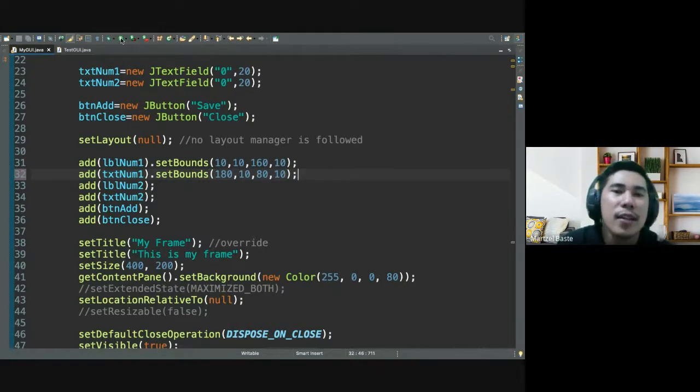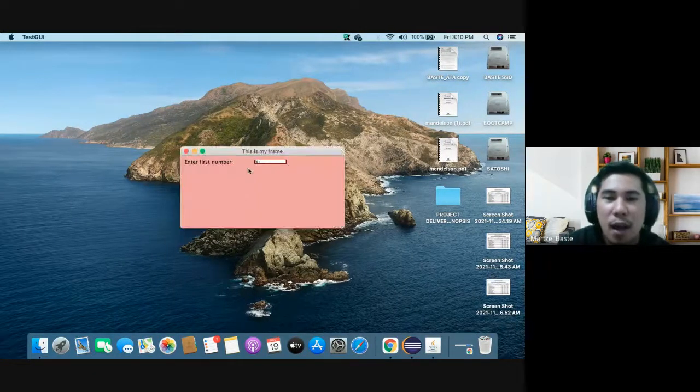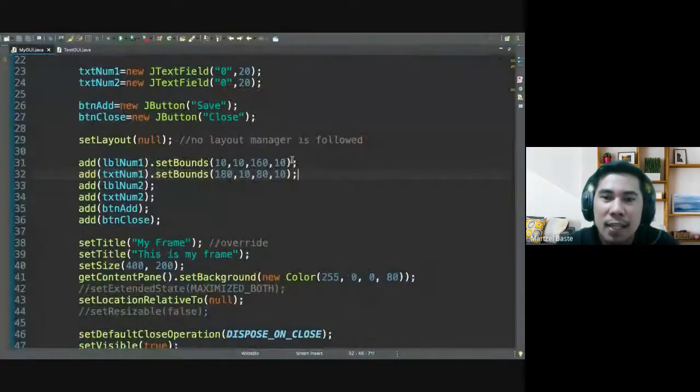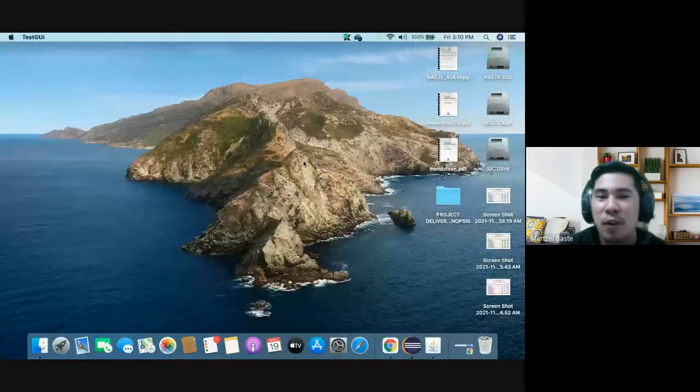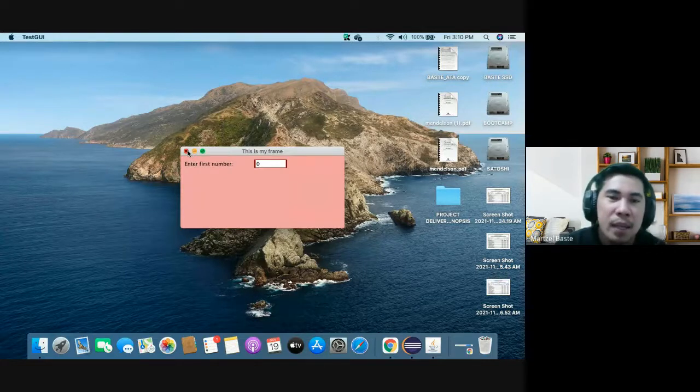So the size is small, but you can make the height bigger, so we put 20. That is the height. You can use 30 or 40, depending on you. So that is now the placement of our enter first number and text field.